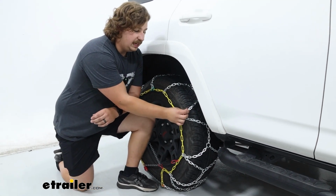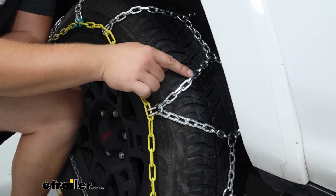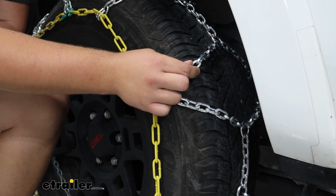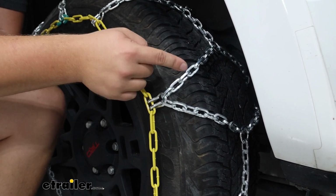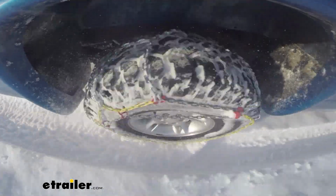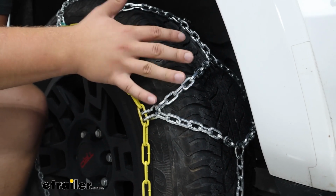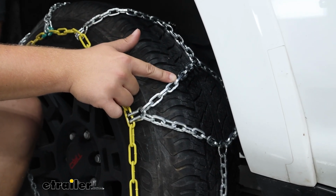Now, taking a bit closer look at the individual link shape though, these are going to be a square shaped link. You can see that on the edges where we've got these hard edges, and that's going to just result in a bit more of an aggressive chain, especially when we look at the larger link size here. When you pair those two facts together, this is going to make it an excellent option to, one, break up ice with those hard edges, but also get you through some deeper snow conditions or some icier conditions because those link sizes are larger. It's just going to be a more aggressive chain. So if you find yourself in a little bit more than moderate snow and ice conditions, where it's getting a little bit more intense, this is probably a great option for you.